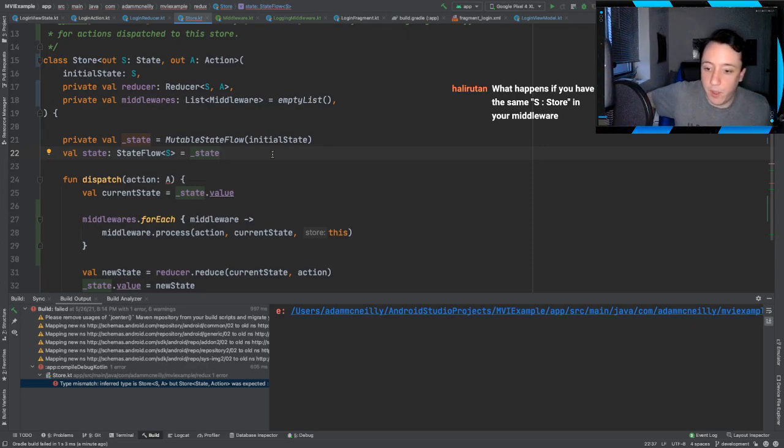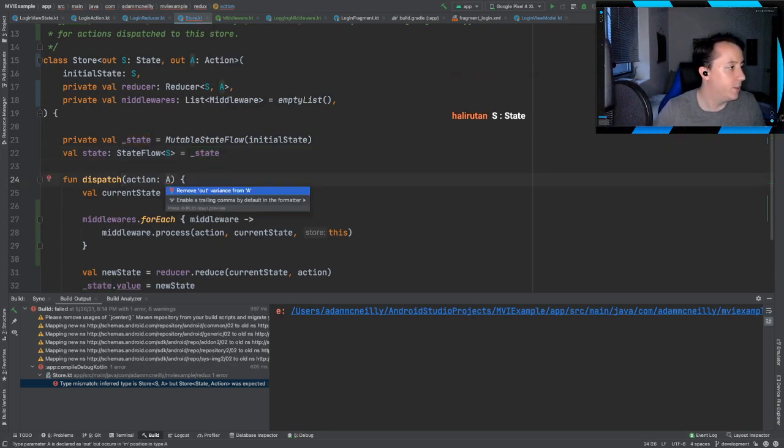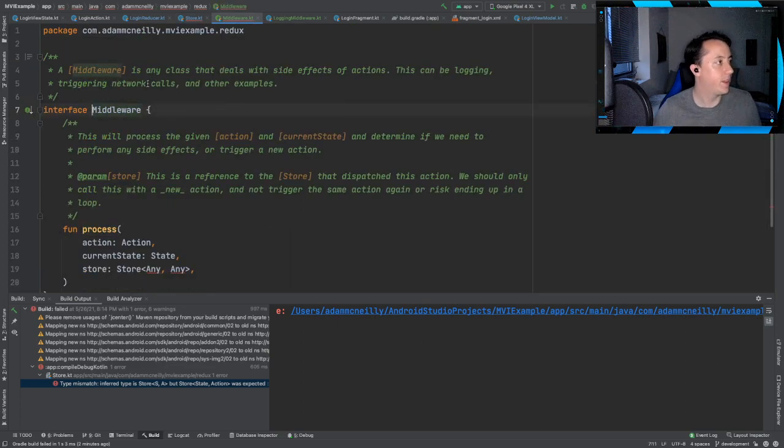What happens if you have the same S store in your middleware or state? Well, that's what I did have. Wait, so why doesn't this work now? Maybe I want to put that out on the middleware itself. Let me try that.